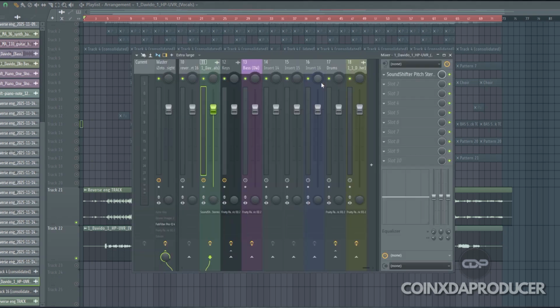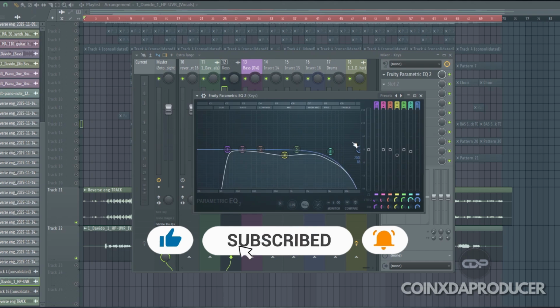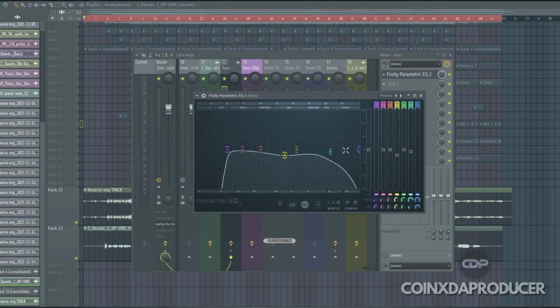From this section here on the mixer, we're able to see what is happening with the keys. We saw that a whole lot of high frequency information was taken out. There was a slight dip around the mid section and there was a roll off around this section. And with this, we now see, okay, they are creating space for the bass and the kick, space for the lead voice, and more space for the lead voice and high frequency information.